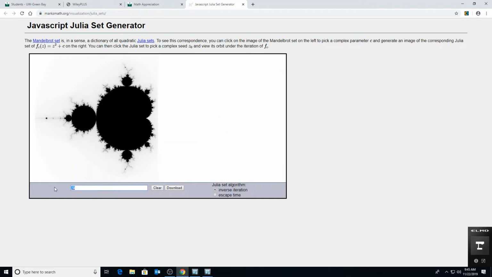You can do the same thing with the kind of boring Julia set that goes with 0. I hit clear instead of enter. So all the points in the 0 Julia set, when you square them and add 0, square the result, add 0, square the result, and add 0, you can see they stay tiny, stay inside.